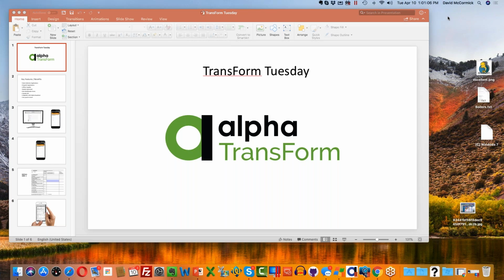I'll show you how to get the API keys to make this all work, and we'll even cover how to do the map API key for Google Maps, which seems to be confusing for some folks, but something you'll probably want to use with TransForm. The last thing that we're going to do is show off some of the Alpha Anywhere TransForm documentation, and Sarah Mitchell, who's joined me today, will be showing that to you.